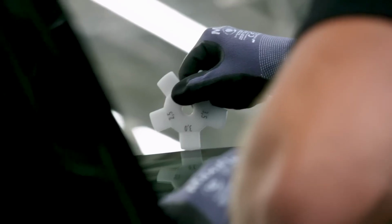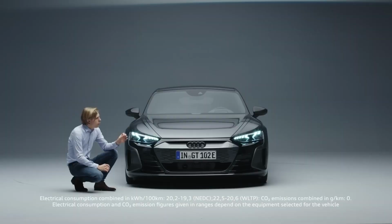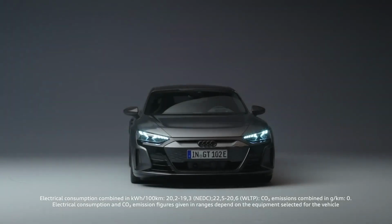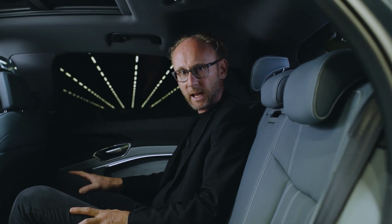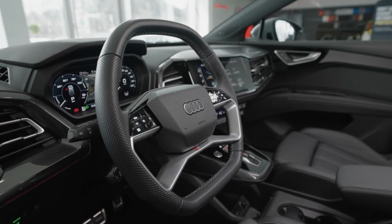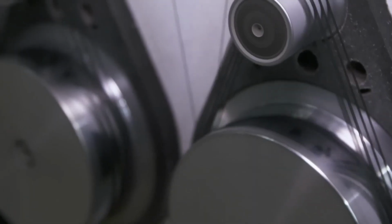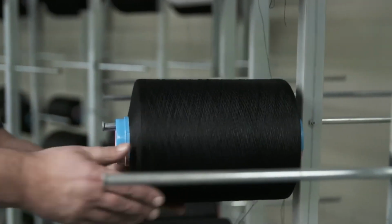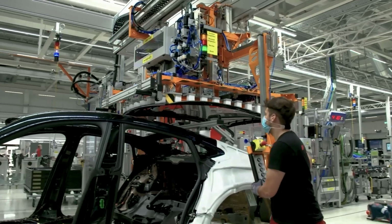There was no need to alter the Audi e-tron's cabin, so it hasn't. It is still composed of premium materials and is presented and decorated with elegance, just as it always has. The standard seating surfaces are made of leather, while trim options include wood, aluminium and sustainable materials. The Audi Q8 e-tron's Dynamica Faux Alcantara seats, which come with the S-Line package, are among the interior components constructed entirely of recycled PET bottles. Recycled materials are also heavily utilized in the carpets and sound deadening. This aids in the Q8 e-tron's certification as net carbon neutral in both the US and Europe.